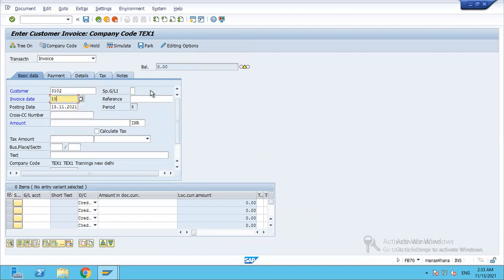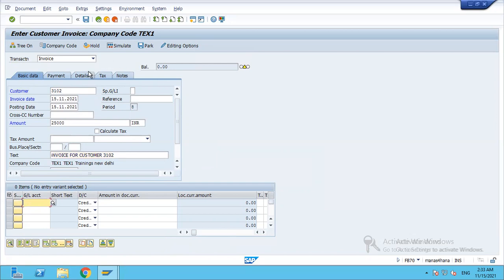Now invoice date, the amount, text, a GL account.